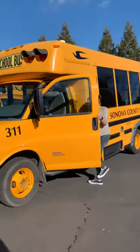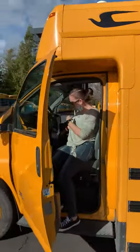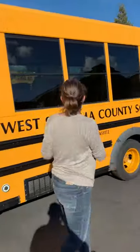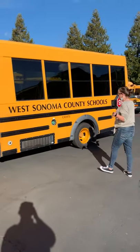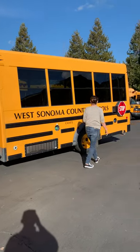Just opening my door. I'm opening my passenger door, so I'll be getting in a minute. Checking the body of the bus for any obvious damage, any scrapes, scratches, it all looks good. Fuel cap, present and secure.